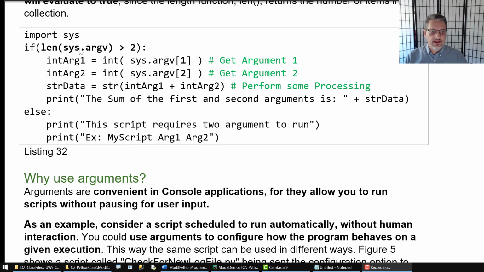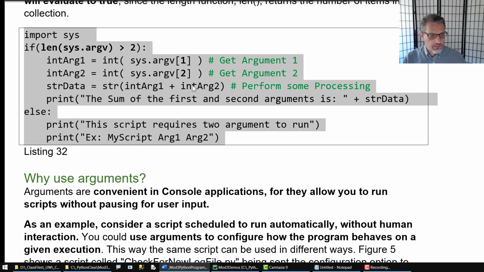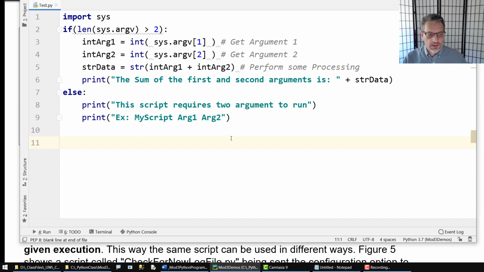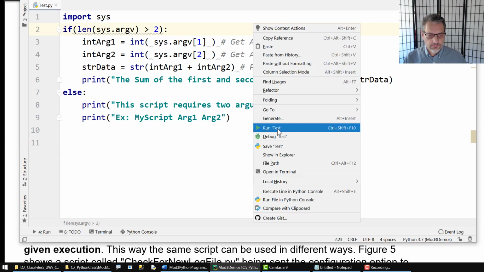That's the length of the items. So if there's more than 2, I know I can actually go through and get 0, 1, and 2. I'm going to take this code, copy it and paste it into PyCharm. And then once it's in there, I can test it. So let me go ahead and do that now.